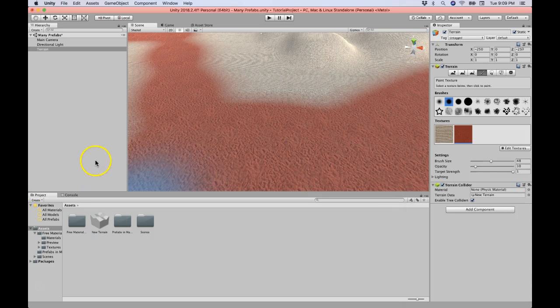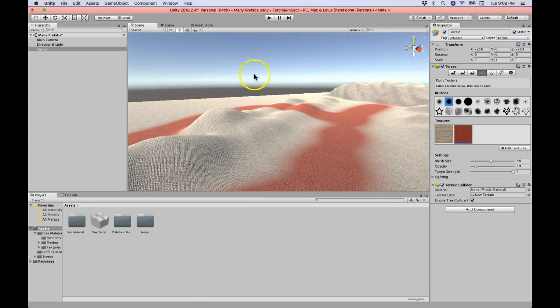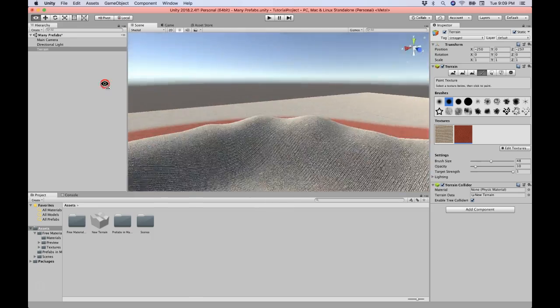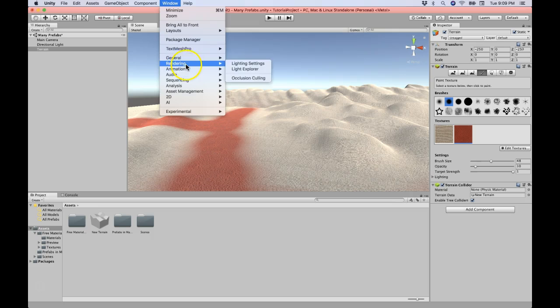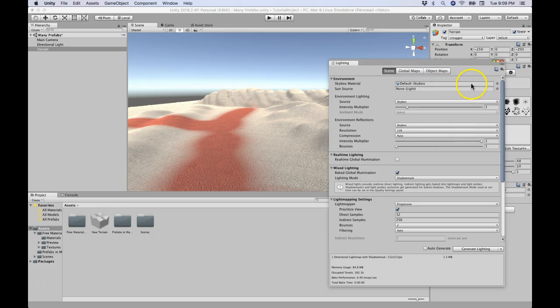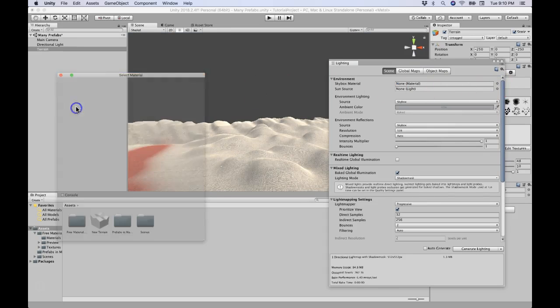The other thing I wanted to do was show you how to change the Skybox. The Skybox is this graphic that is out in the distance here. So right now, without loading anything else, you can change it in Window, Rendering, Lighting Settings. This is the same window we were in just a minute or two ago. And you can select a different Skybox here if you have any. So you can select None. That's what this looks like.